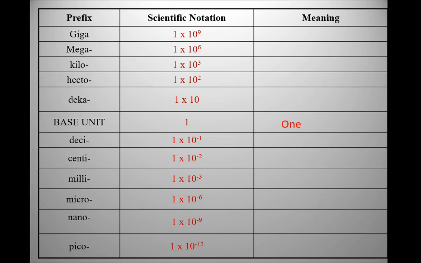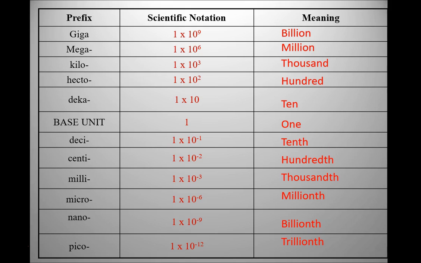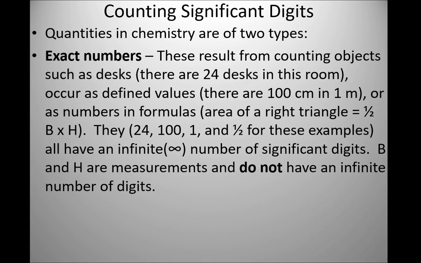Now, the meaning of these things, all right, that base unit, that's just 1. Deca is 10, so it's 10 times bigger. Hecto is 100, then 1,000, million, and billion. Now, as you go smaller, you get tenth. And notice the difference here, and this is stuff that I'm sure you learned in math class before. We just wanted to re-emphasize this. Once you start getting smaller than 1, you have to add this th at the end. Tenth, hundredth, thousandth, millionth, billionth, and trillionth. All right, pay attention to that. Now, if you're copying this stuff down, feel free to pause the video while you write it down. Something like that's perfectly fine.